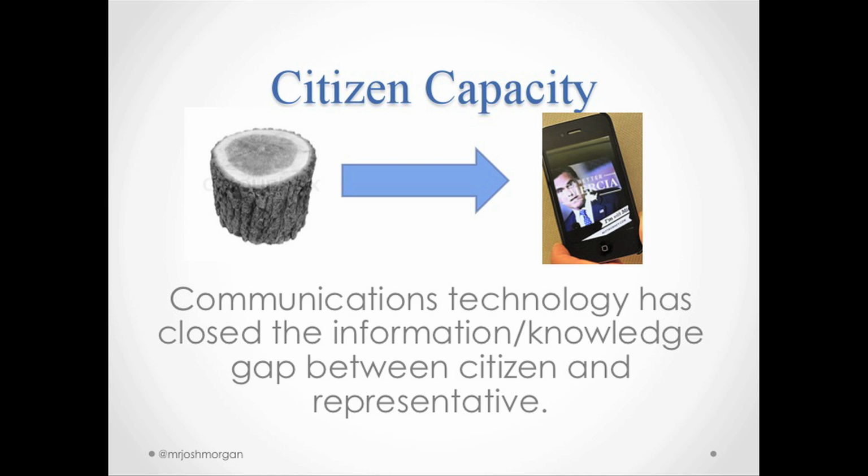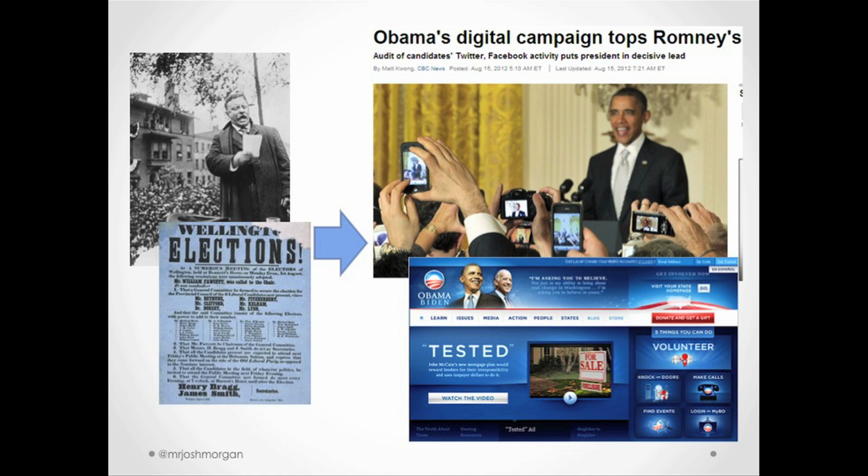Information technology has given us this increased citizens' capacity. It has leveled the playing field between citizens and elected representatives. Citizens used to be dependent upon very archaic means of getting their information. They would either have to attend a public speech or get second, third, or fourth-hand information from their friends, newspapers. Now we can get real-time information on not only candidates, but municipal issues almost instantaneously, relatively free of charge, or relatively cheaply done. So we've increased capacity.